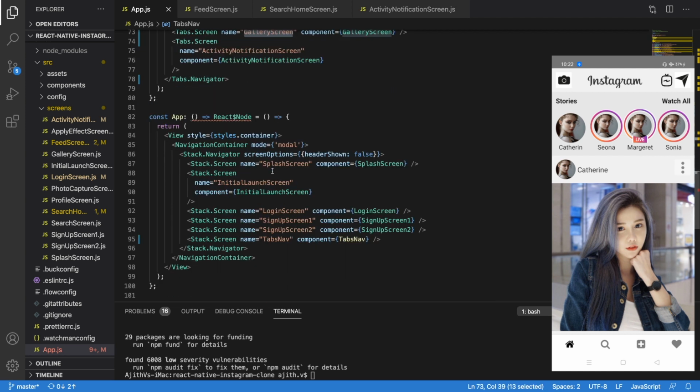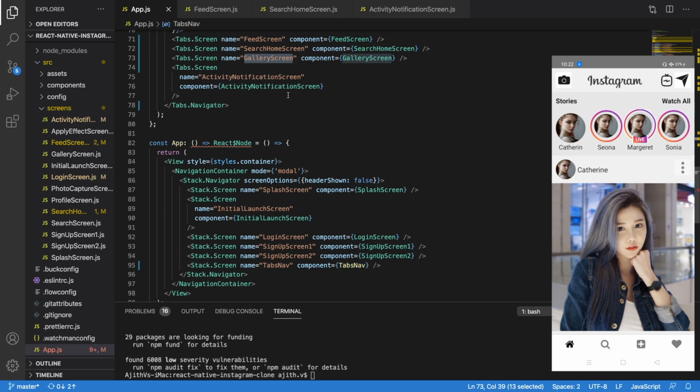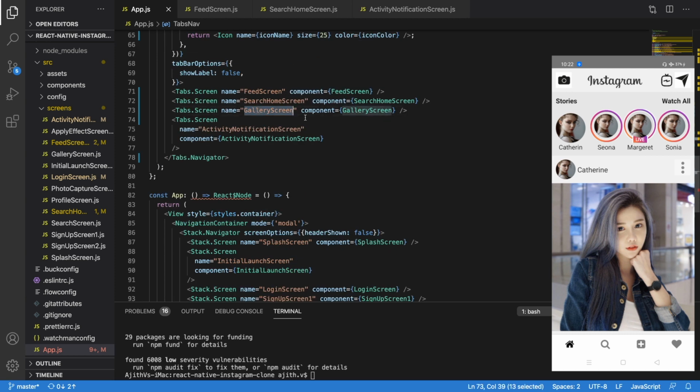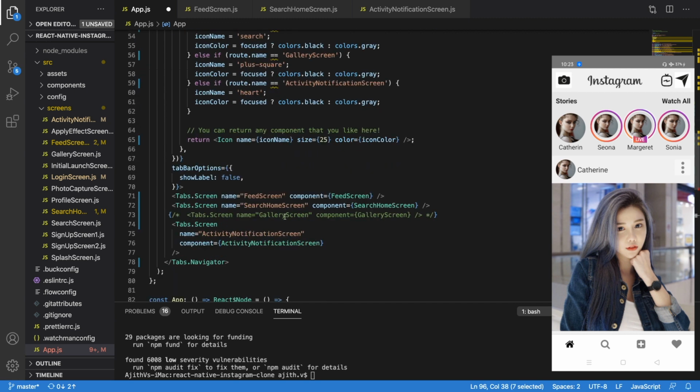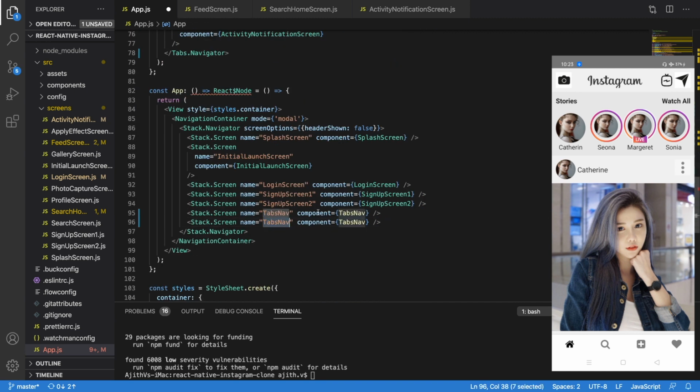We have to add a new stack screen here with the component GalleryScreen. So comment this gallery screen here and create a new stack screen, GalleryScreen, component GalleryScreen.